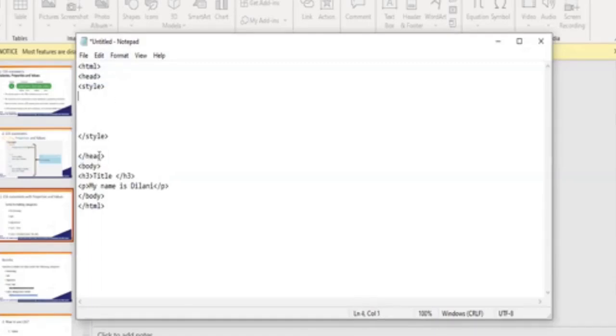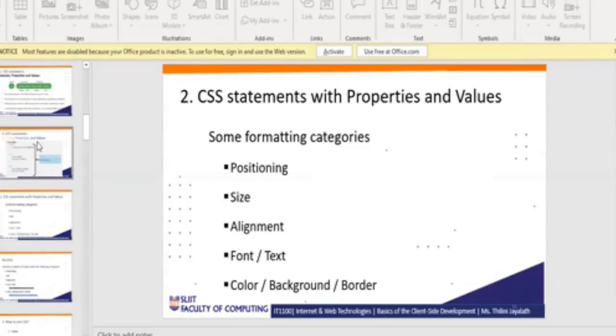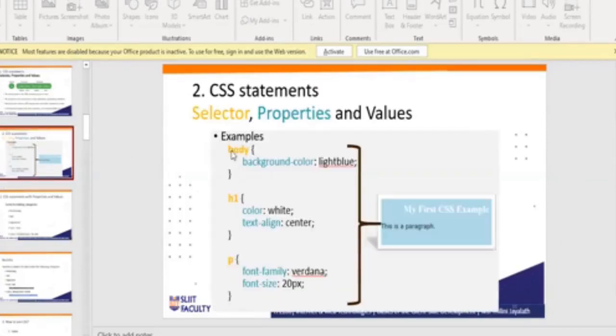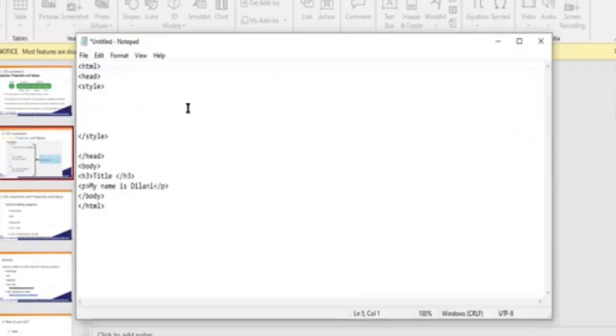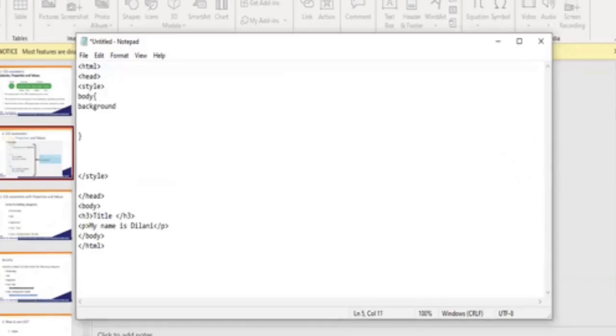Now here, what I ask you to do is body background color is light blue. So there I say body, open brace, background color, light blue.